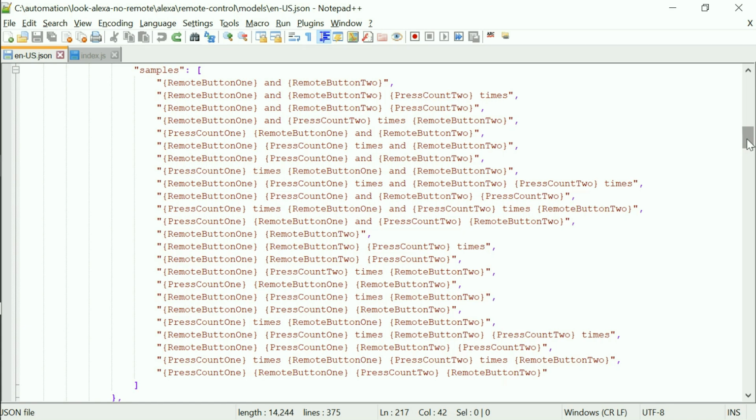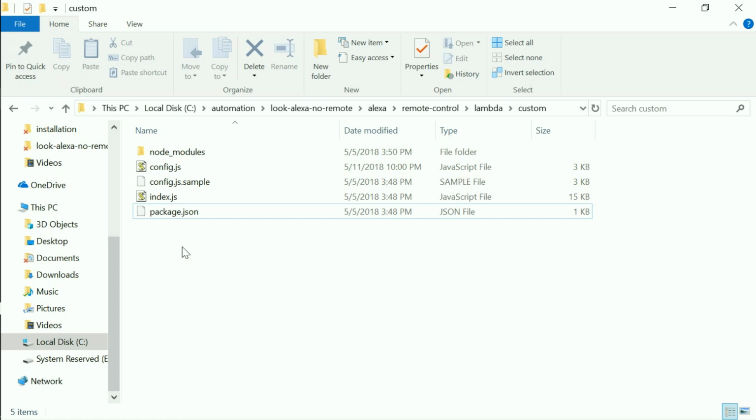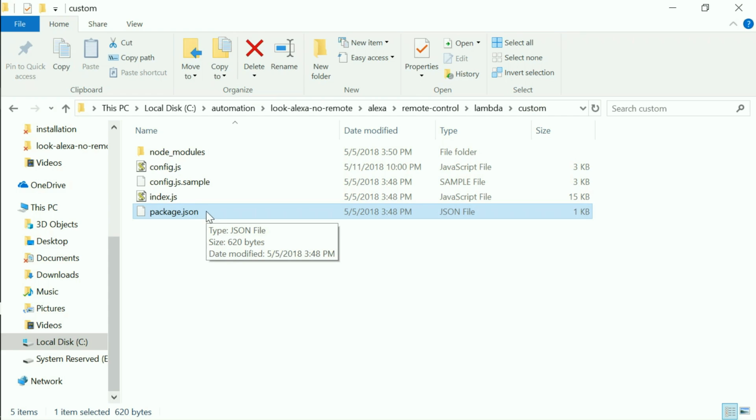To close out our tour of the project, there are only 2 files left that we haven't looked at yet. Under the Alexa folder, in the Lambda custom subfolder, there's a file package.json. And this file simply specifies the dependencies for our Lambda package. And that dependency is the Alexa SDK.